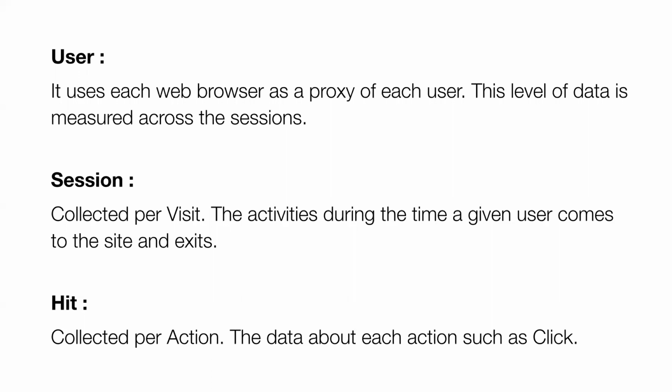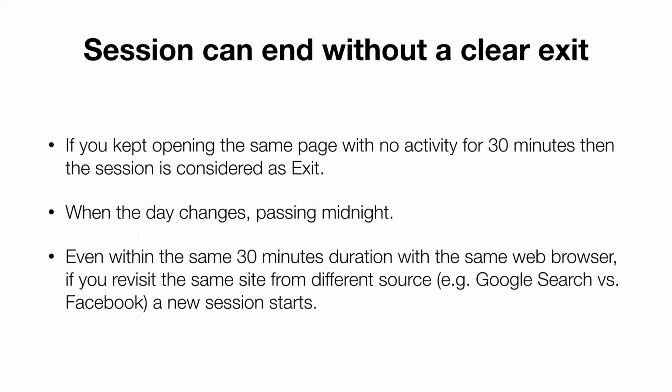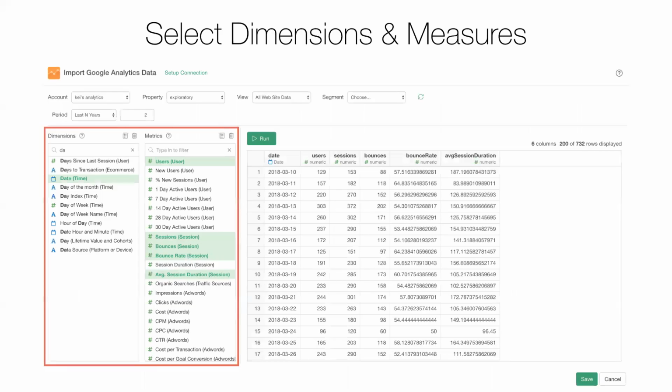I'm going to probably share some documents after this session to guide you through what the scopes are and what the combinations are. So anyway, that's one thing to be careful about. But other than that, typically you just select the dimensions you're interested in, select the metrics you're interested in, click the run button, and you get the data.